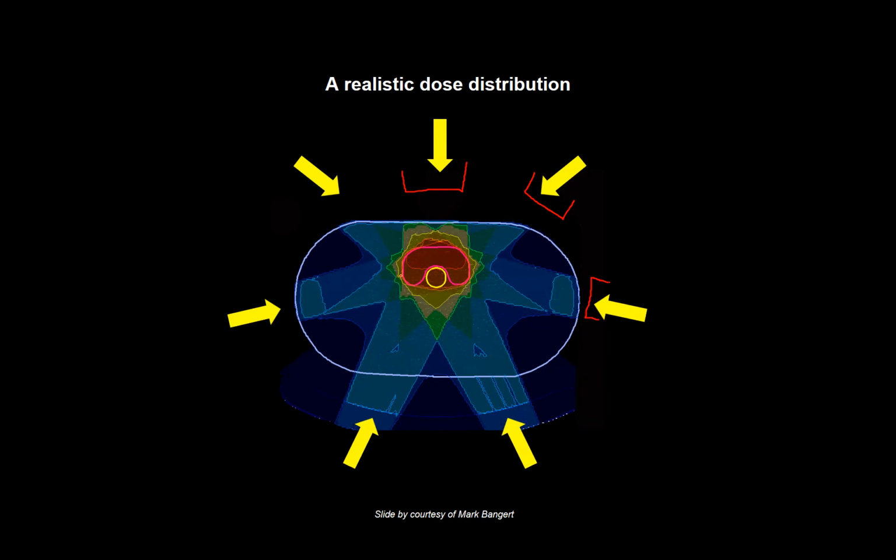And as you see, this uniform intensity creates a shape that is more or less determined by the number of beams, right? In this case, we have 7 beams, so you have a heptagon shape. This is usually the limiting problem of forward direction planning, because you don't modulate the intensity, you deliver a more or less homogeneous dose, and you cannot control the organ at risk dose, right? So you lose control for this organ here in yellow.